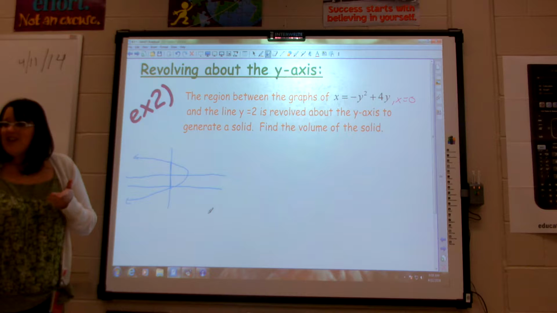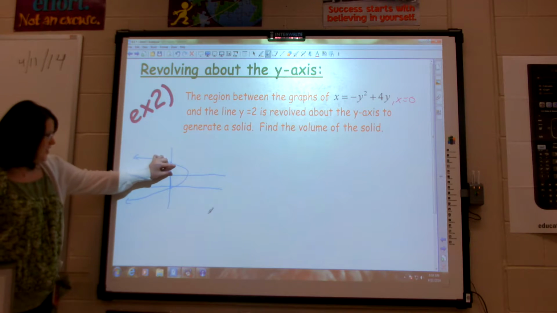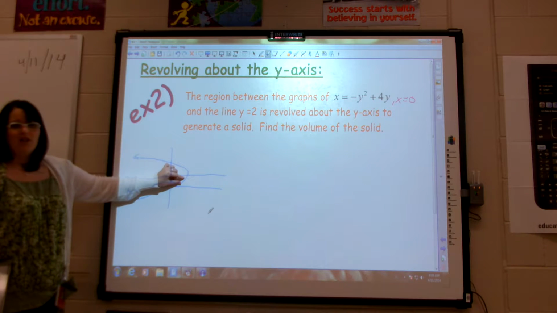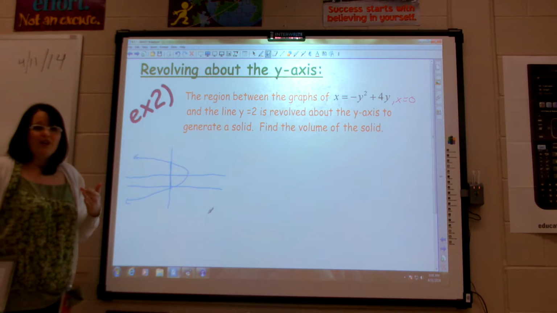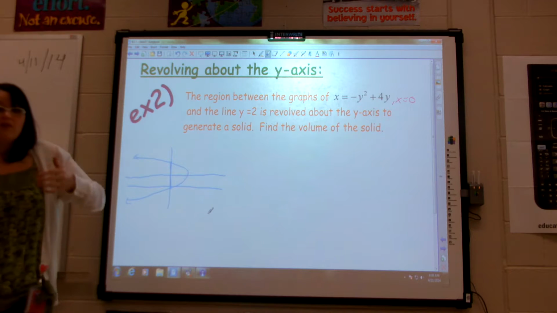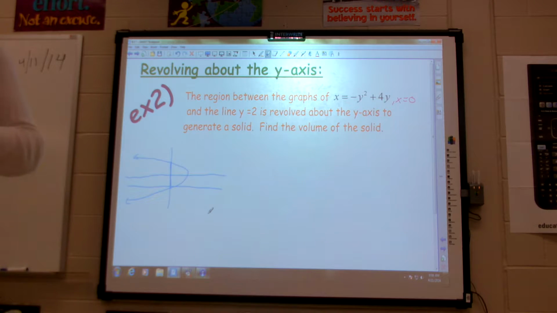It's the exact same thing, correct? This chunk is the same as this chunk. It's a parabola split right down the middle. So it does not matter. If it mattered, you would be given more information. So, it does not matter. Usually we stick with the easiest one, which is probably this. So when I revolve it, it's going to kind of be a symmetrical picture, right? I'm going to kind of have a bowl.